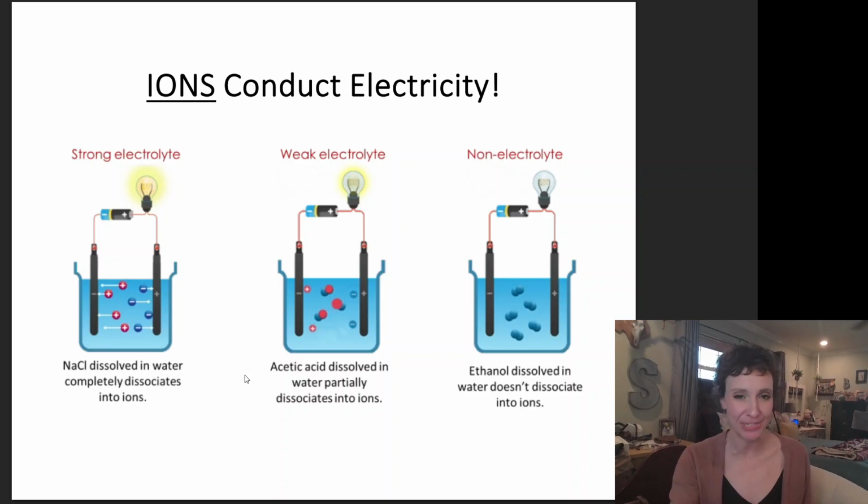There is kind of an in-between gray area here, where if a small number of particles dissociate into ions, but not all of them completely, you can be somewhere in the middle as a weak electrolyte. But today's lesson is strictly focusing on how to identify the difference between strong and non-electrolytes. So that was our first lesson, on general solutions, some terminology, and how things dissolve. Then we're going to take this information moving forward into what chemical reactions I can do in these environments of an aqueous solution.